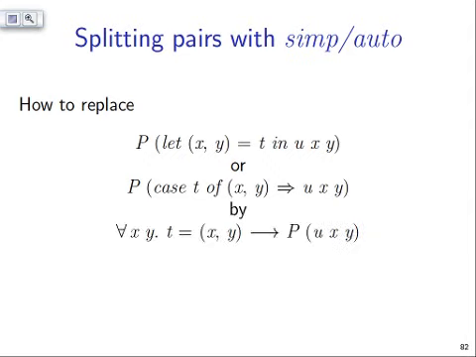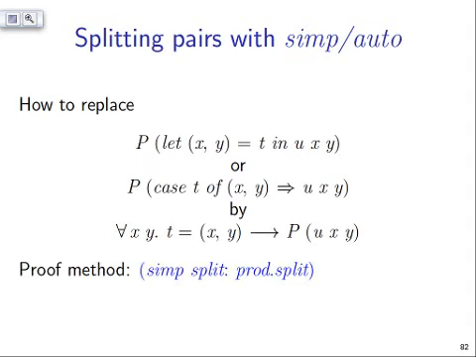And how can we split that up? You can split it up into this form, where you now explicitly assume, let's assume t is a pair, and then we prove P of this u term, the result of the term. And this is done with a specific calling convention. So if you see in your proof state something like this and something like this, there's a good chance that you might want to split this up and use this particular magic incantation.